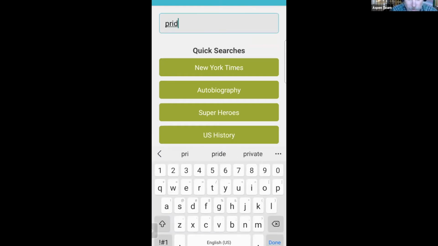So let's look for just Pride and Prejudice. One thing to note, previously, I don't know that people noticed, but it was really just showing, especially on that browse page, the physical materials in Overdrive. We weren't showing Cloud Library, Access 360, Hoopla. Those materials are all available now and can all be checked out.